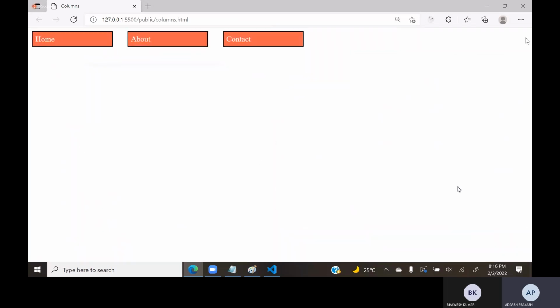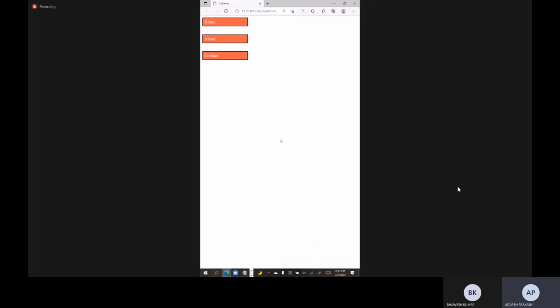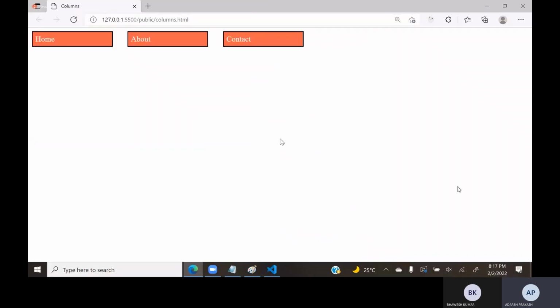Suppose this is the page you are watching. My laptop is a notebook. I can rotate it, and when I rotate it, it will change the orientation. If this is my portrait orientation and I change it, again it will change.